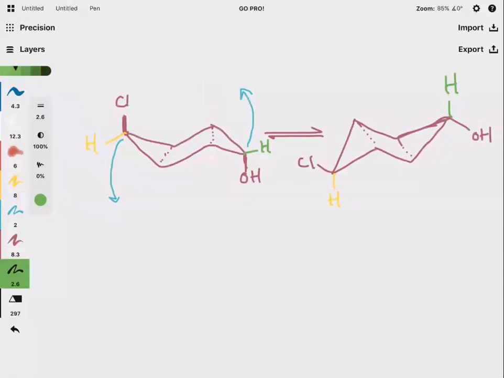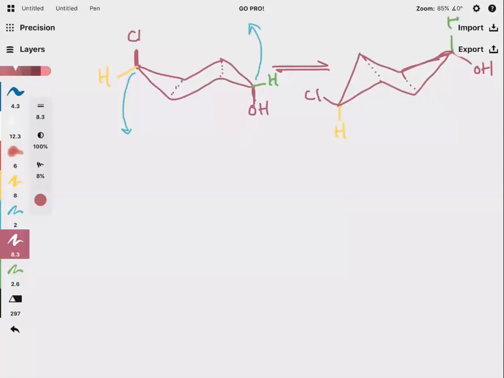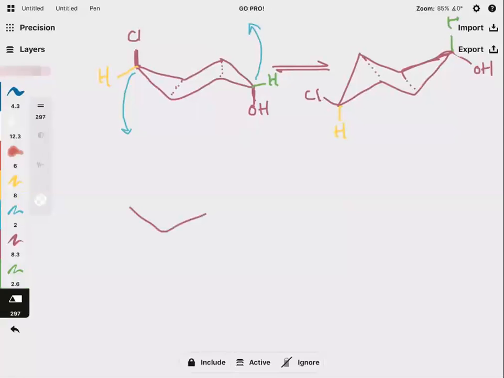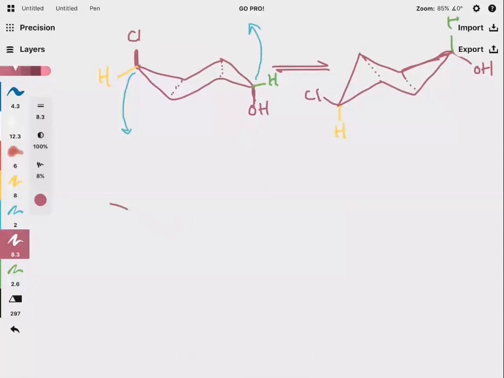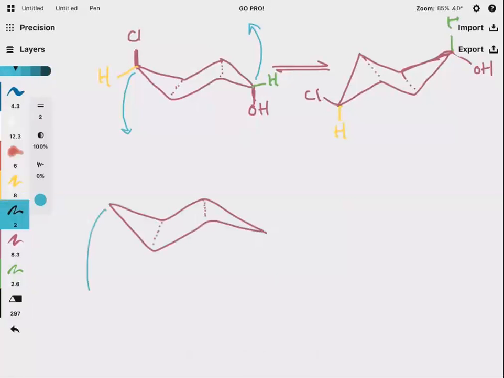So let's try this a couple more times. And if you do this yourself, you're able to draw these structures out very naturally. So let's say we have that cycloalkane ring in the chair configuration, right? And there's our little hinge point where it folds up and down, up and down. So you know that this side is going to be going down when we flip it, and this side is going to be going up.